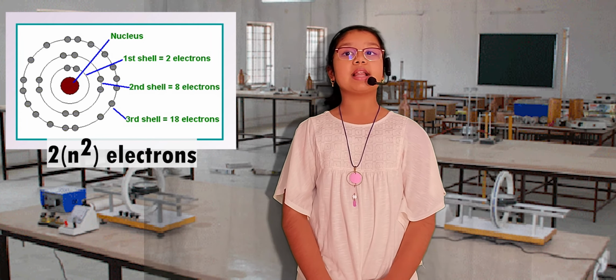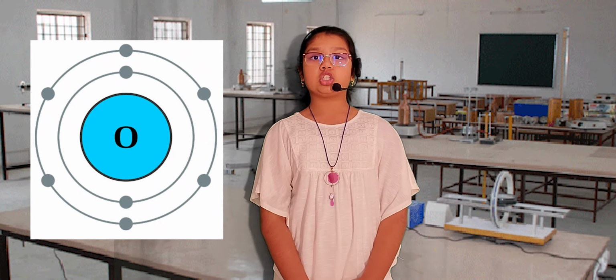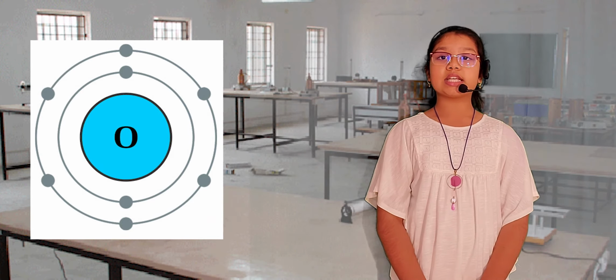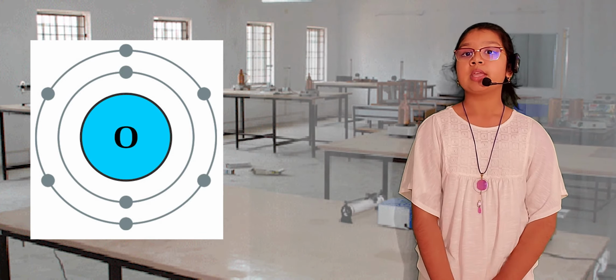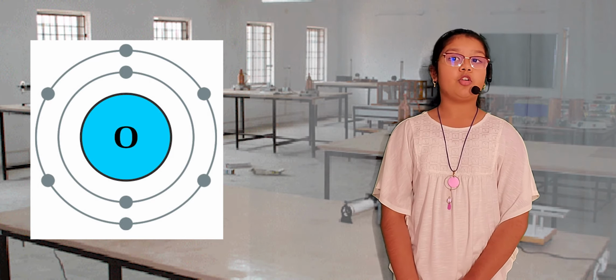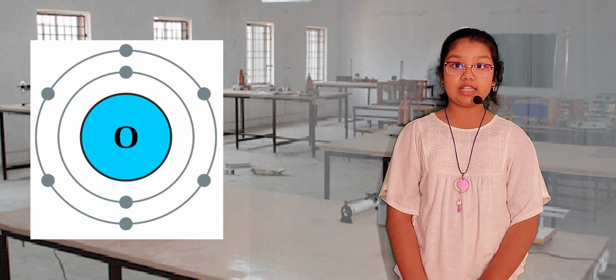But when there aren't 8 electrons in the last ring, they do some more magic. Although they want 8 in the last ring, they sometimes think that if the number of electrons is greater than half the limit of the outermost ring or orbit, then they will most likely stay. For example, in oxygen, there are 2 in the first ring and 6 in the second ring. The limit for the second ring is 8. In the second ring, there are more than half of the limit, because 8 divided by 2 is 4, and 6 is greater than 4 electrons. So the electrons do not move out, but instead oxygen takes 2 more electrons, as that is easier.